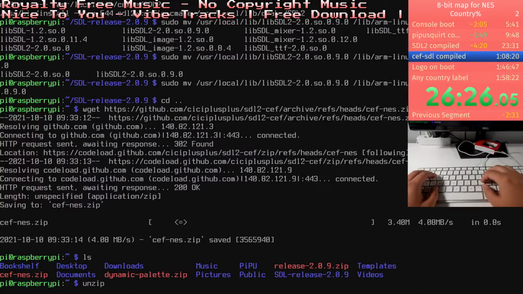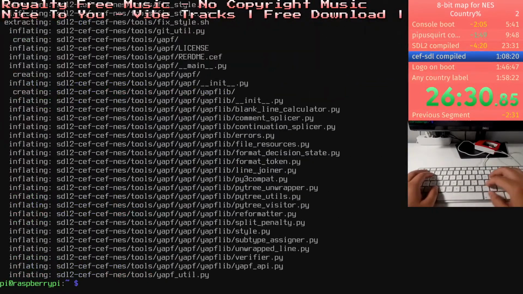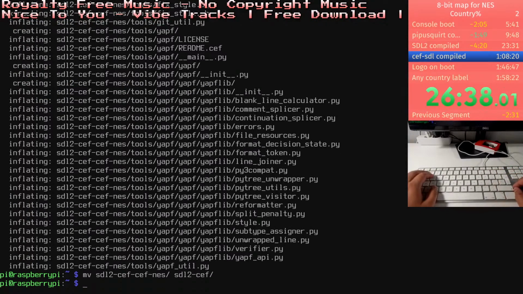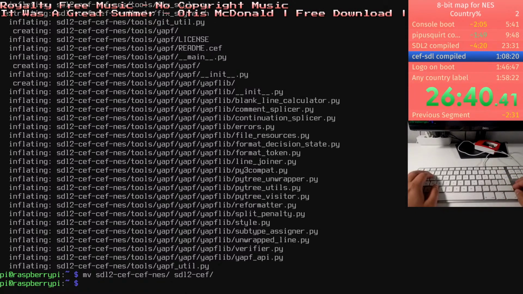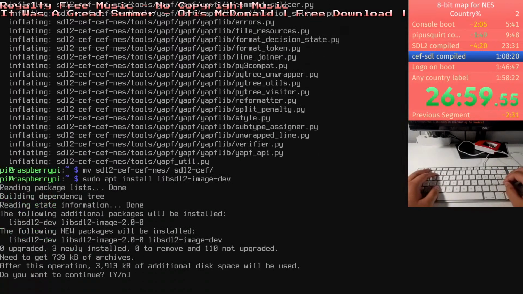Okay, we unzip it and just rename. Yeah, it should be good. So a few dependencies to install. I need to have this one, libsdl2-image-dev. Yes.